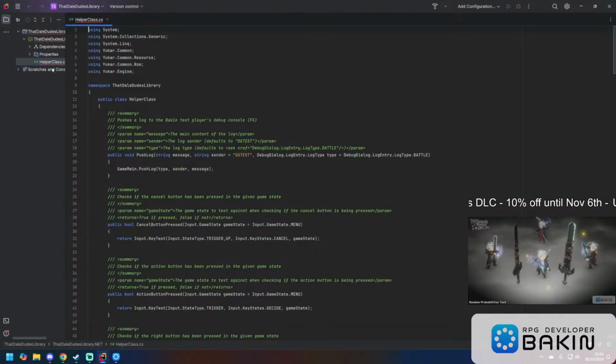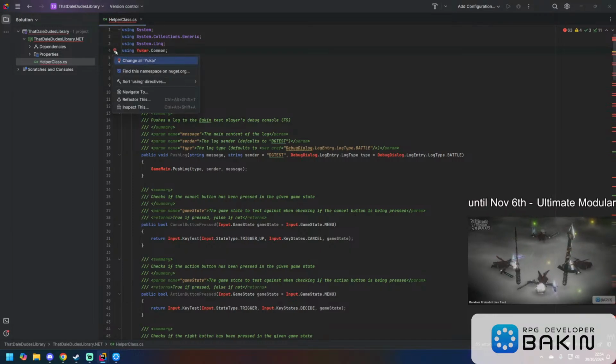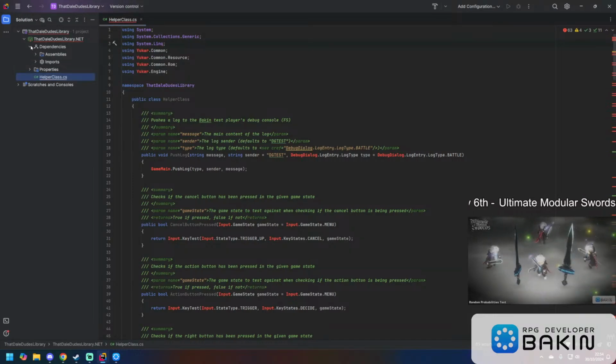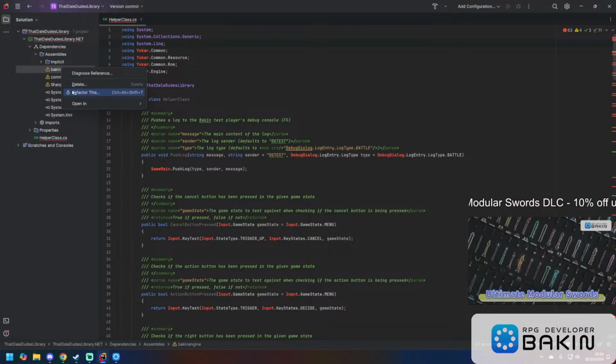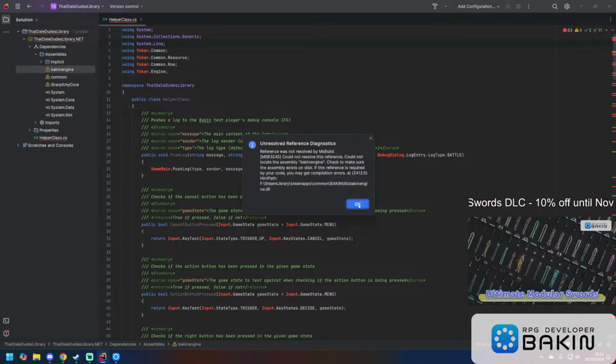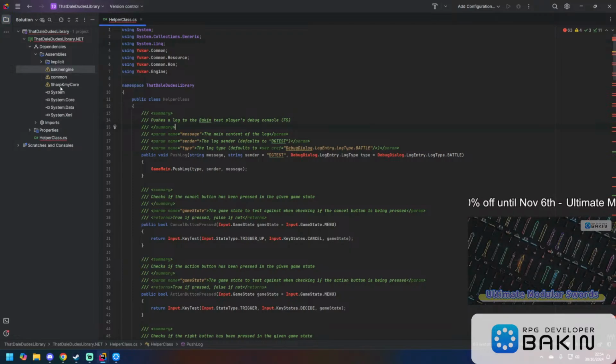I imagine this is probably going to complain about this sort of stuff, because it needs dependencies adding. Diagnose reference. Okay, refactor. No, yeah, okay.